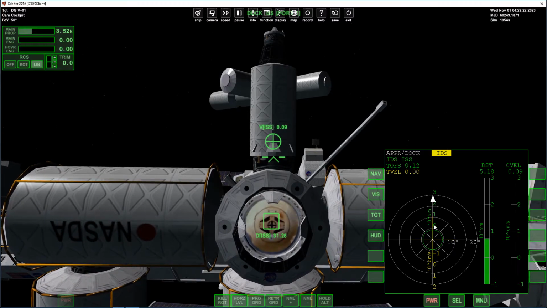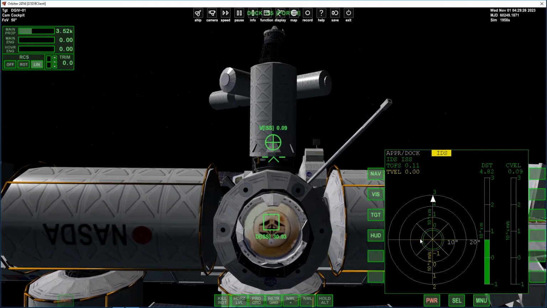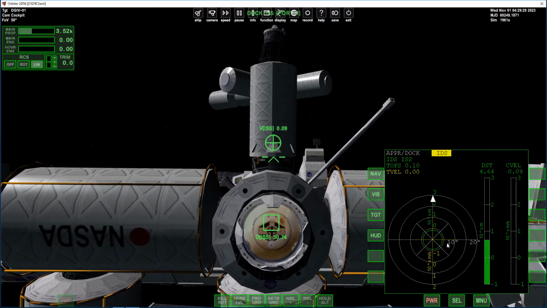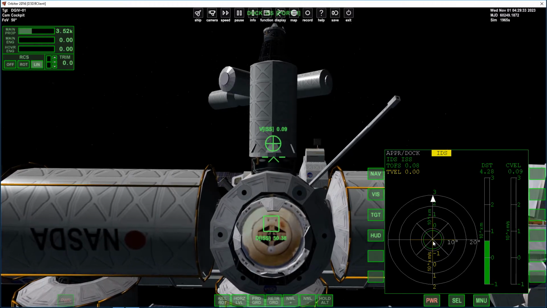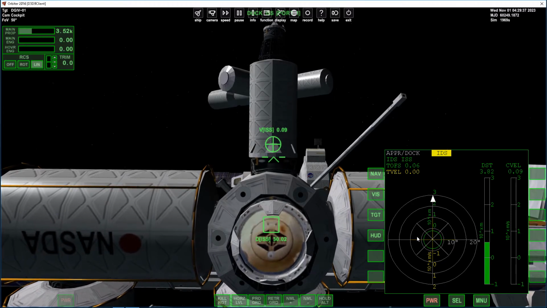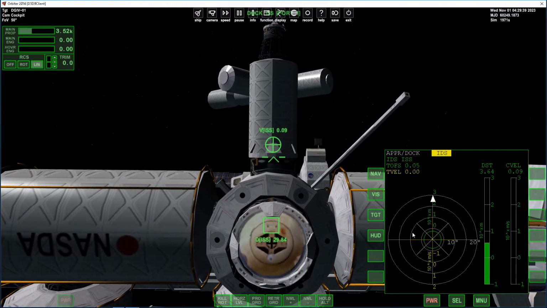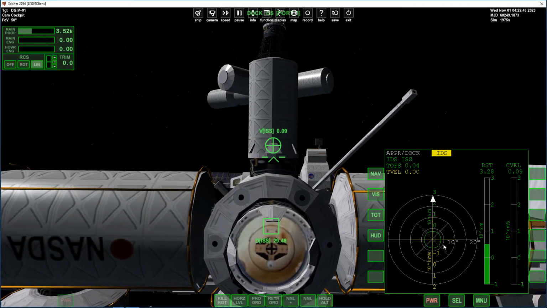And you can be off a little bit from the middle. The green circle is the area that you can be off. So if you're out here with the yellow cross, that means that you aren't going to dock, but inside the green circle is the safe zone for docking with the ISS.